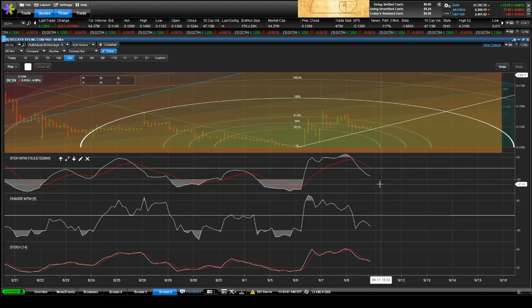Algorithms have to go off something. So they're going to use an indicator, they're going to use price, they're going to use volume, whatever they're writing it off of, they're going to be using some sort of technical indicator to make an algorithm. And I'm basically 1,000% sure there's computers and algorithms trading the crap out of this stock.